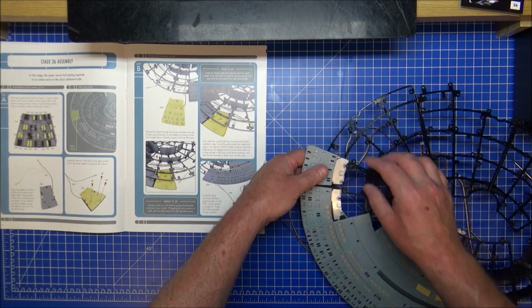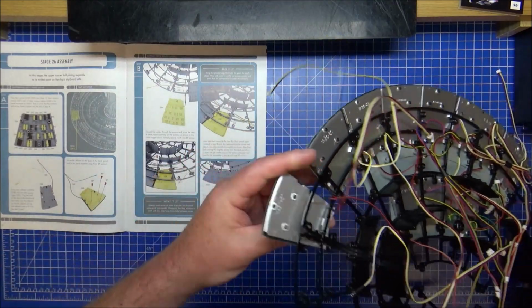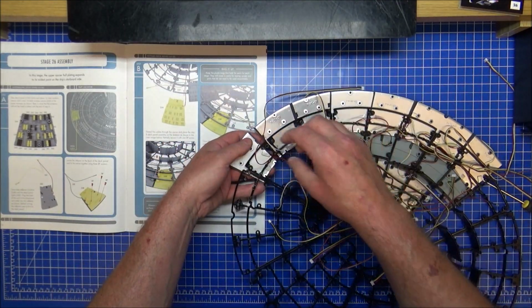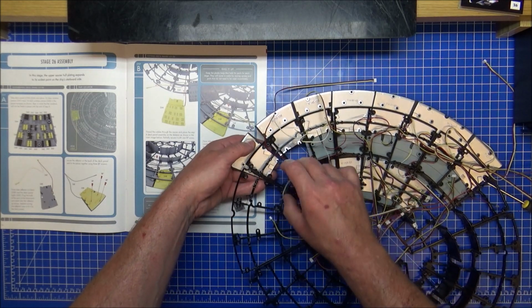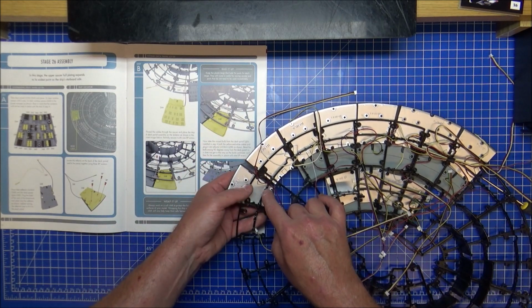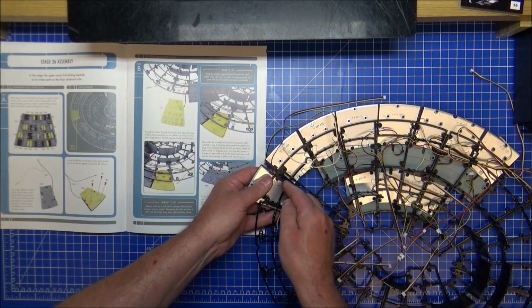So that wants to be lined up better. Where's the other LED gone? Nope, nope, yep, there. So that wants to be manipulated into there. That wants to go behind, isn't it? No, apparently not.